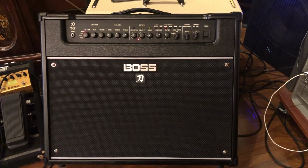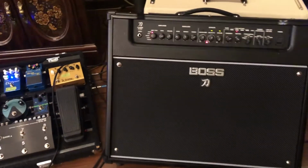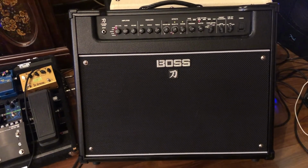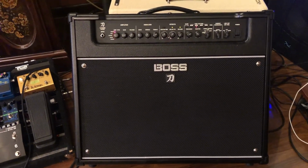Well, I did the wrong thing today and bought me a Boss Katana Artist. Yep, I say the wrong thing because this is the cork sniffer of the Katana line of amps. The Boss Katana, the most hyped amp of all time. I don't want to bash him.